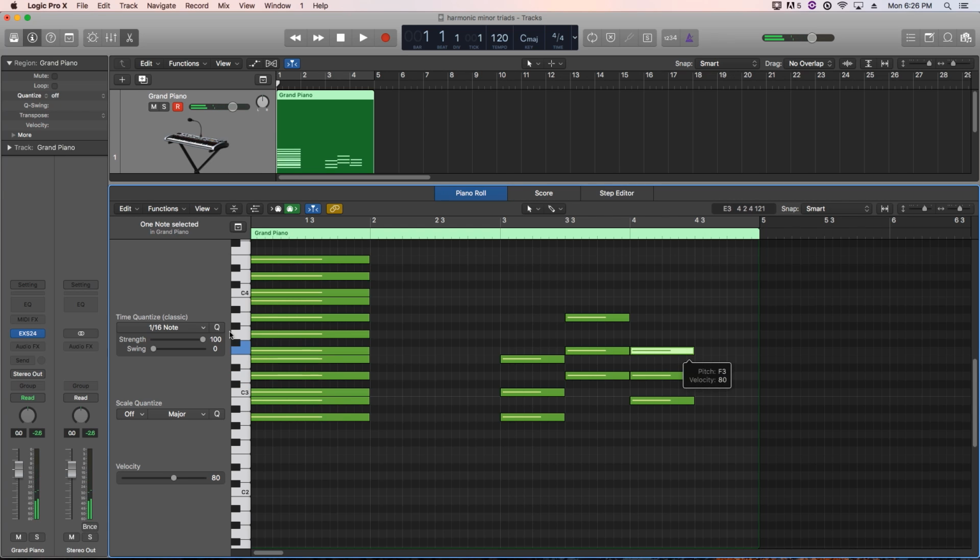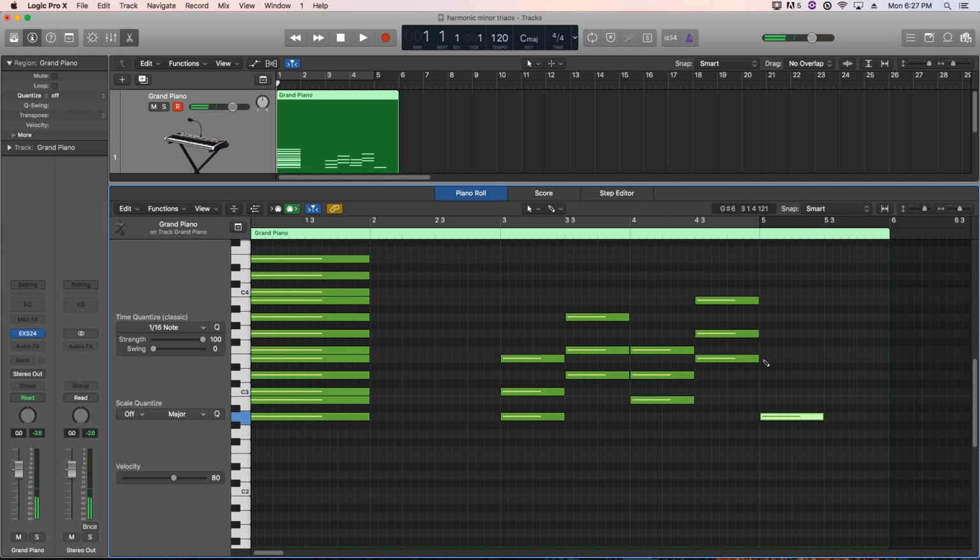And then the 5 chord starts on E. E, skip F, go up to G. Skip A, go up to B. And then we'll resolve with the tonic again. There we go. Okay. So let me just drag over that.